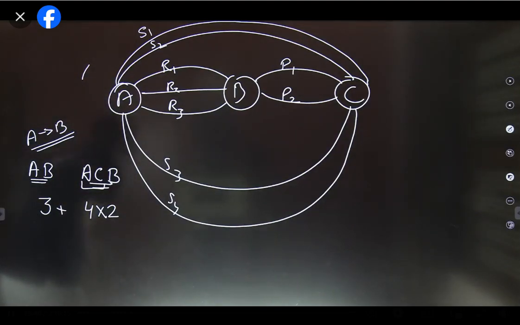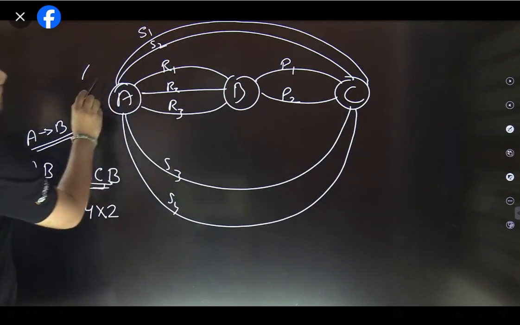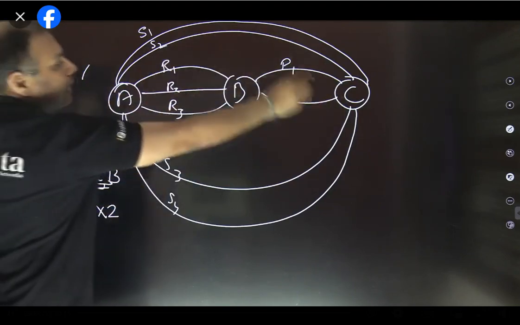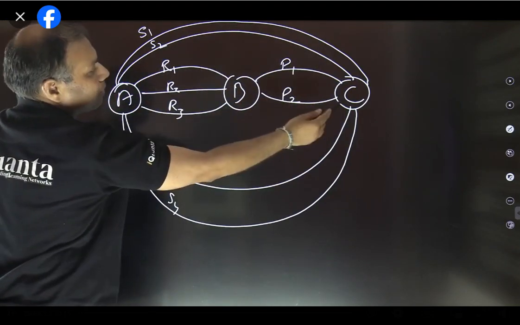Fine. Nishit, why multiply? Who will tell? We just did that, Nishit, in the previous question. See, when I'm going from A to C, let me take the path S1. Please listen again here. Let me take the path S1 by going from A to C. Now, after taking this path S1, I reached C.